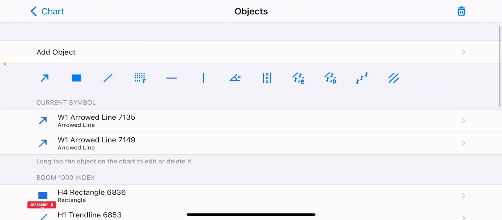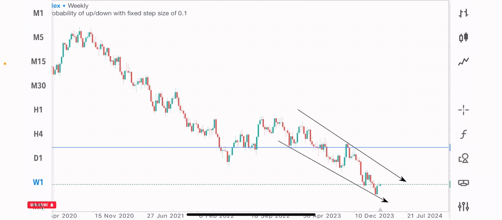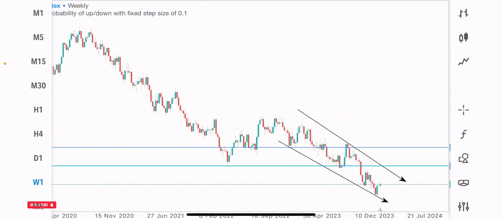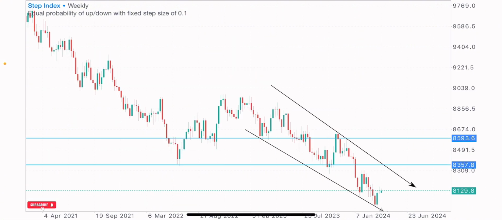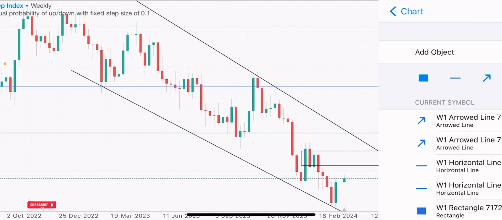The next thing I do is to spot my levels and zones. We have one of those interesting levels here, another level at this point, and I think that's the only level we got. And there's a formation which is very close, which is this bearish order block formation on the weekly time frame. So basically I would be expecting this index to buy to this point for the sells.